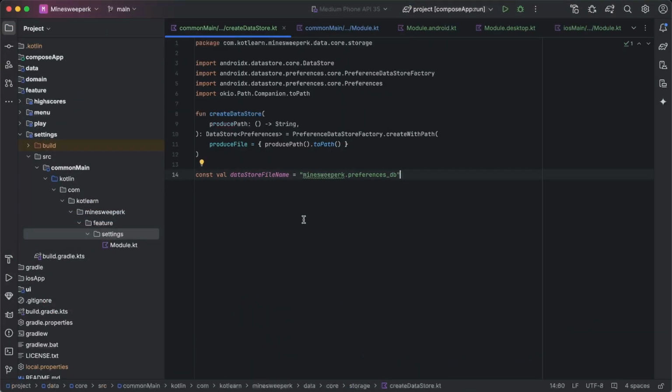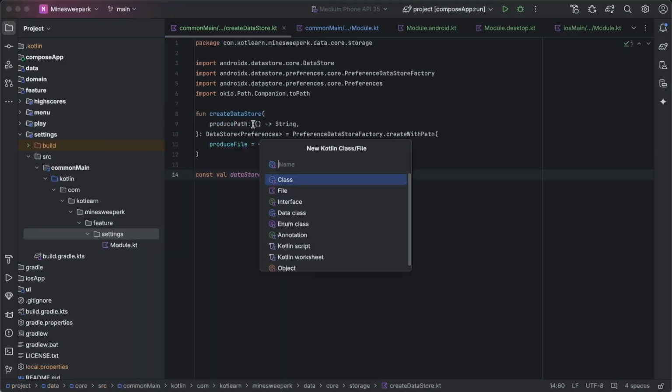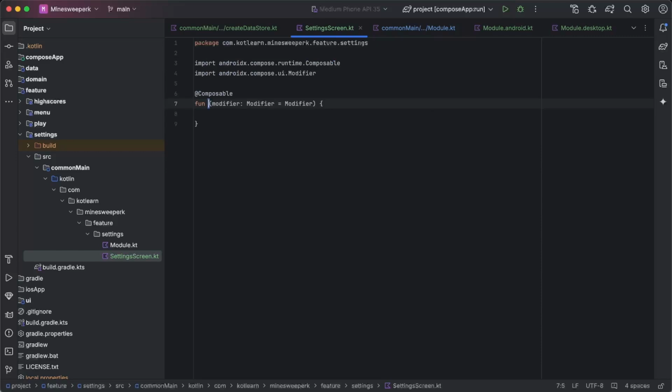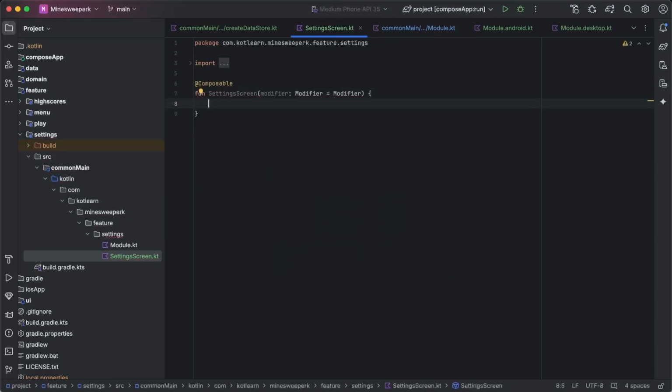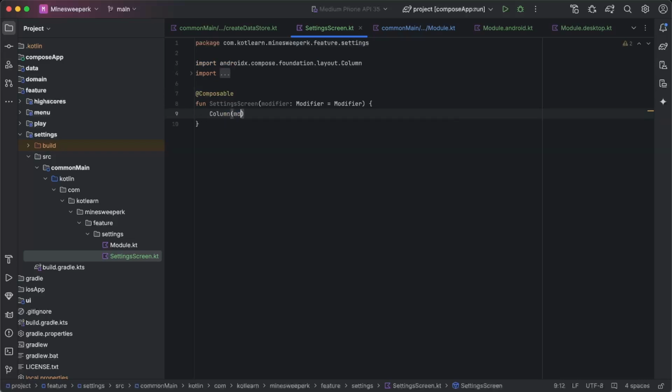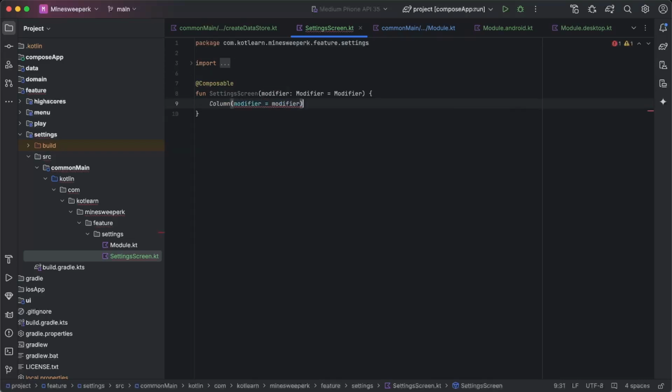So now we'll just quickly create a settings screen so that we can check it works. So we'll just create that within the settings feature module. Name it SettingsScreen with the matching composable. This will just be a column, and within this we'll just have a text field that needs the username.